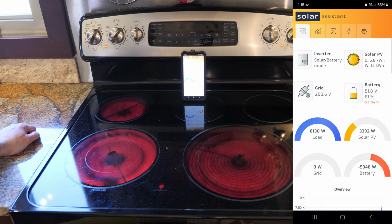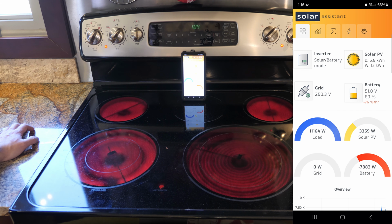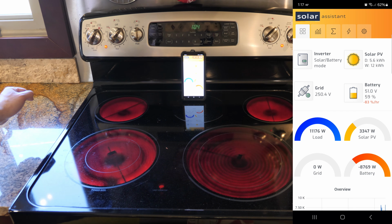So we'll do one more burner right back here. I haven't seen it update yet. We're still drawing, there we go, 9,600 watts. All right, we're gonna go for this burner over here. Ooh, 11,160 watt load. Almost 9,000 watts from the battery. Nice. 4 burners, no problem. 11,000 watts from the load, and the battery is almost 9,000 watts.